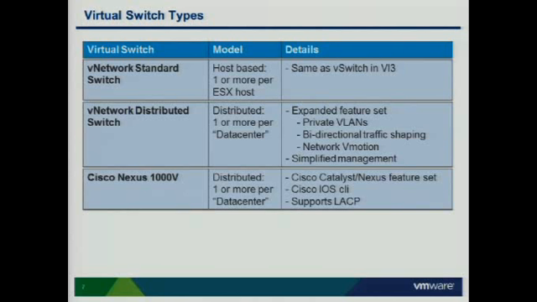And then we have the Cisco Nexus 1000V. That's a distributed model, one or more per data center, and it features a Cisco Catalyst Nexus feature set, the Cisco IOS command line interface, and it supports LACP. And just keep in mind that virtual networking concepts are similar with all of our virtual switches.